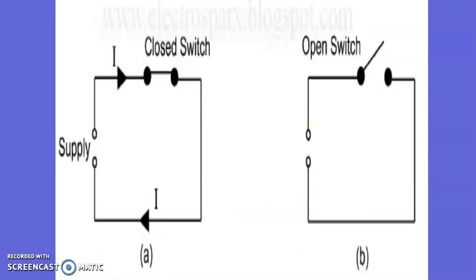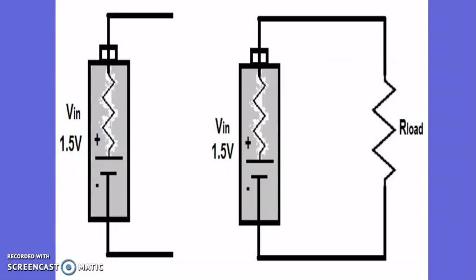Now, I'm going to repeat again what I said a while ago. This is an example of a closed switch and an open switch. When you switch it on, there will be a closed switch, and there is a continuous flow of electricity. That's why when you switch it on, the bulb will light up. And when you switch it off, there is an open switch, because the flow of electricity will be broken. So I'm repeating this because it is important to identify what is an open and closed circuit.